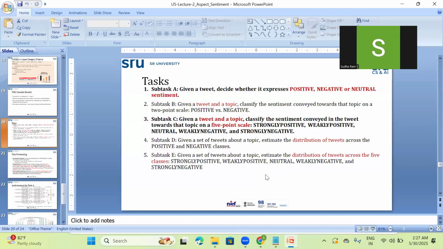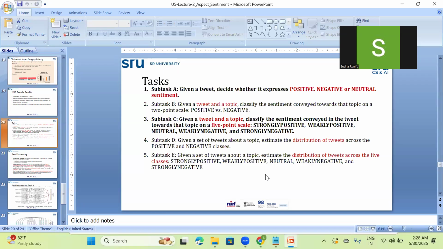Subtask A: given a tweet, decide whether it expresses positive, negative, or neutral sentiment. Subtask B: given a tweet and a topic, classify the sentiment conveyed toward the topic on a 2-point scale, positive versus negative.